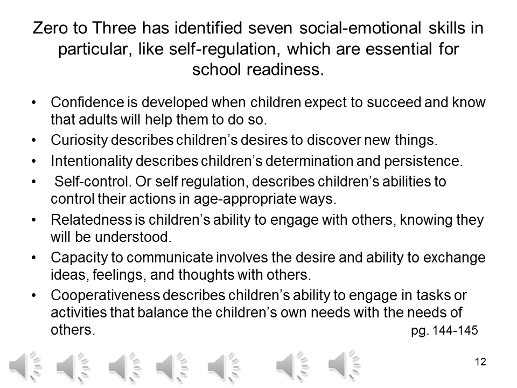The fourth is self-control. This is also known as self-regulation. And this just describes children's ability to control their actions in ways that are appropriate for their age and developmental level. This is really important for children to become successful in their education process. We also have relatedness as one of these social emotional skills. And this is just a child's ability to engage with others and to feel like they are accepted and understood. In order for children to be truly successful, they need to have success in their social setting. And so this is a really important skill for us to work with young children on, is learning to relate to their peers and relate to their caregivers, and to feel accepted and understood in their group.